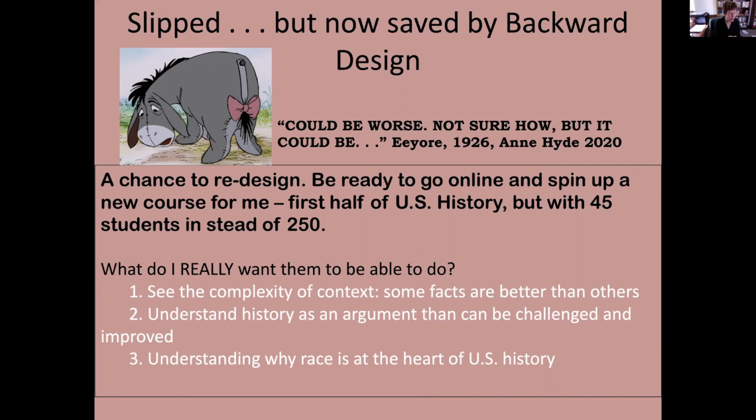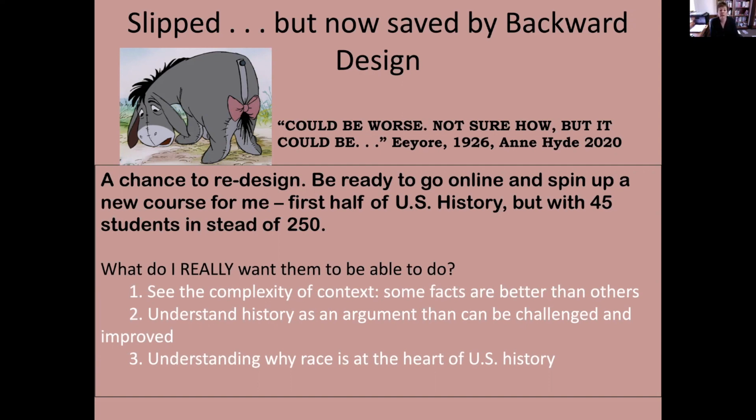I also carried Robert Bain's and Lendol Calder's insistence on making your thinking explicit. Name what you're doing, practice it publicly, and make everybody do it. So this is showing doubt and uncertainty, but drawing conclusions from imperfect data, seeing where you and your family stand in the stream of time, and standing in other people's shoes, which is another way of talking about empathy. So this list on the bottom, this is what I really wanted them to be able to do in this version of the US survey class.